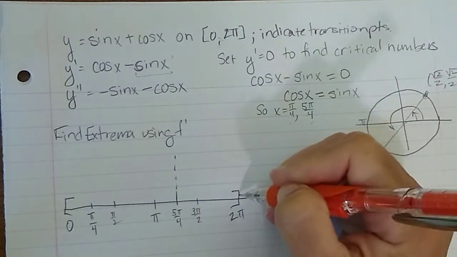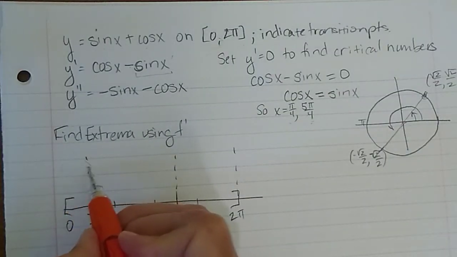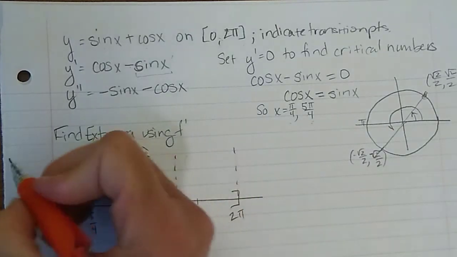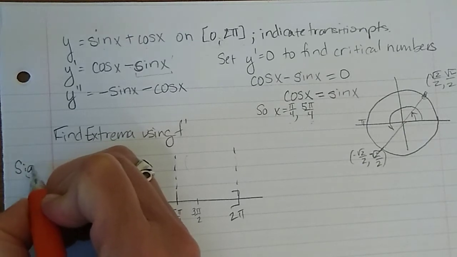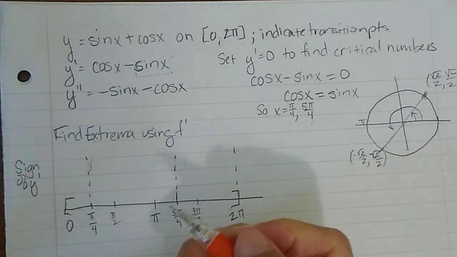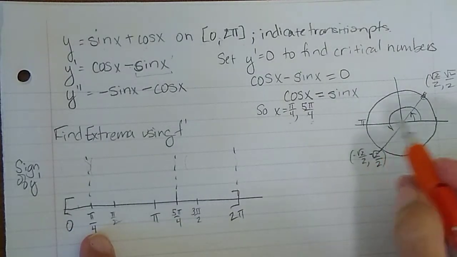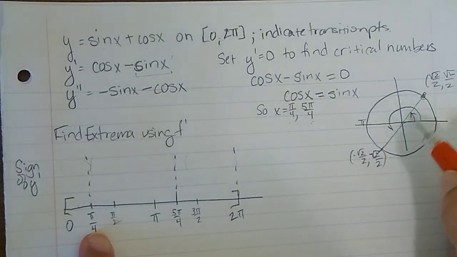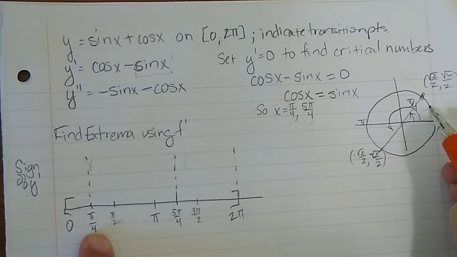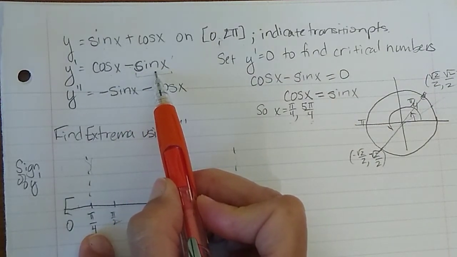I like to draw myself these little imaginary extensions of the real line to let myself know I'm interested in the sign of the first derivative here, here, and here. Just to make clear what I'm looking for, I'm looking for the sign of y prime. So I'm going to pick a value in between 0 and pi over 4 to see what the sign of y prime is. Or I could think about it reasonably, looking on this unit circle. Let's just say if this angle is pi over 4, then about here would be pi over 8, and my cosine coordinate, which is my x-coordinate, is bigger than my sine coordinate. So when I do cosine of x minus sine of x, I get something that's positive.